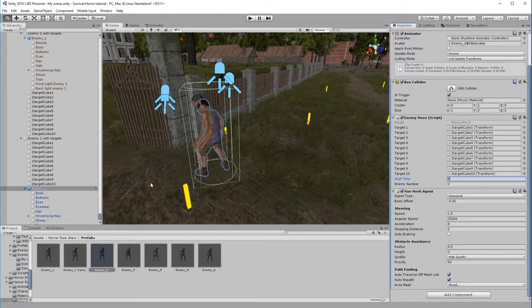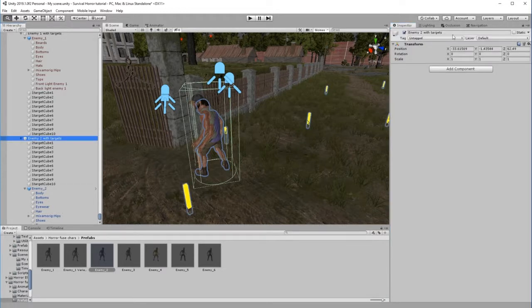Now we do need to change these targets. Okay, so just a matter of then dragging those into place once they're all renamed. Okay, and that becomes your next assignment. Okay, so your next assignment is to set up all of these enemies. All right, put them all in the same position, each of them in a prefab. Enemy 3 with targets, enemy 4 with targets, etc., and set them all up so that all of the characters have the AI attached and they're all ready to go.